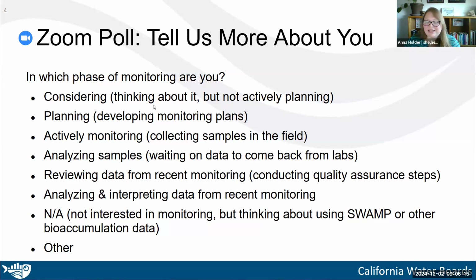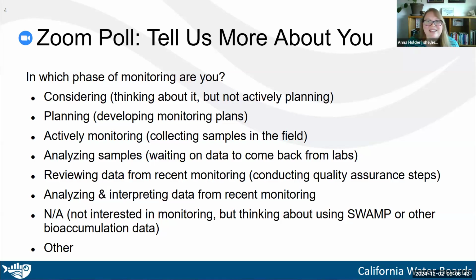We've been talking a lot about different phases of monitoring and different things that we consider as our statewide program, and we're just checking in to see where you're at with that process, if at all. So where are you with your monitoring? Maybe you're thinking about monitoring, which is why you're taking these courses and checking us out, but you aren't planning anything yet. You're just window shopping.